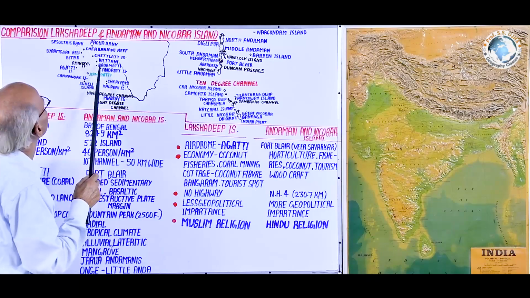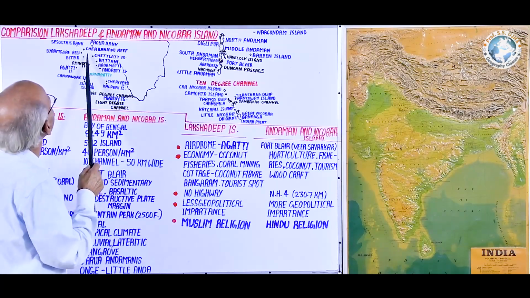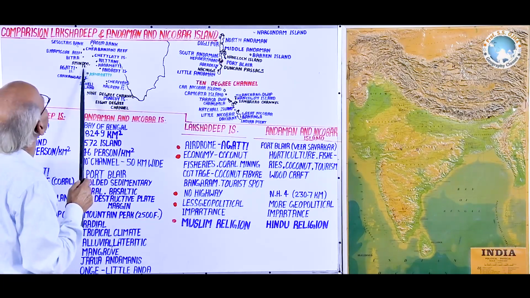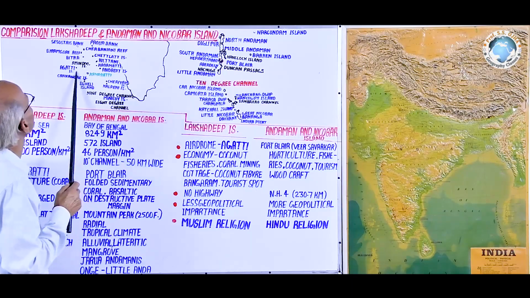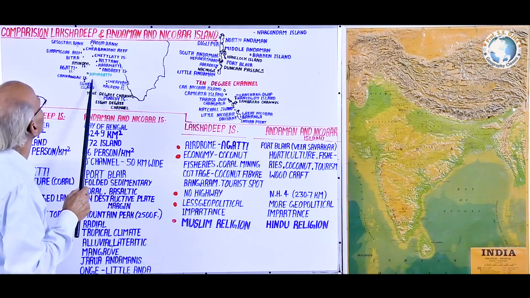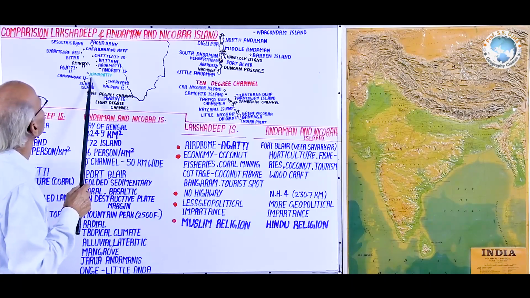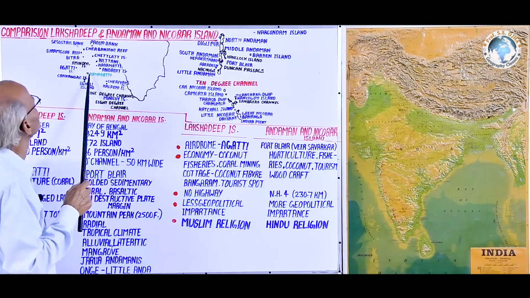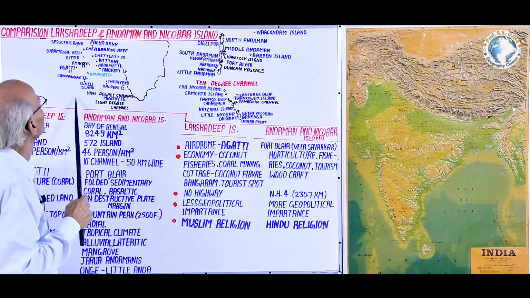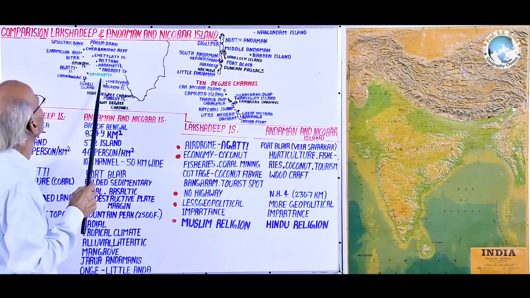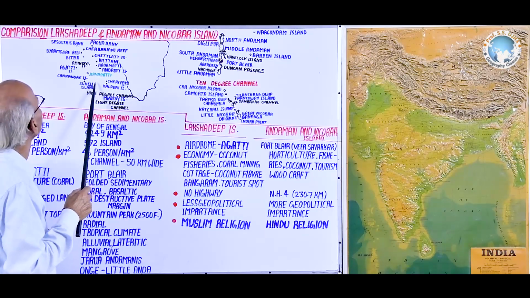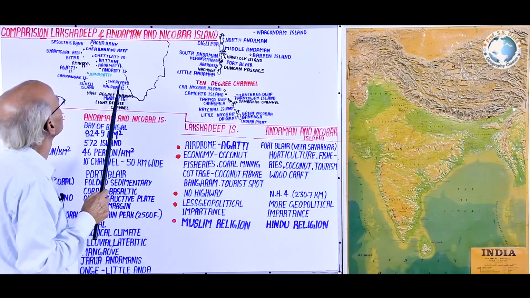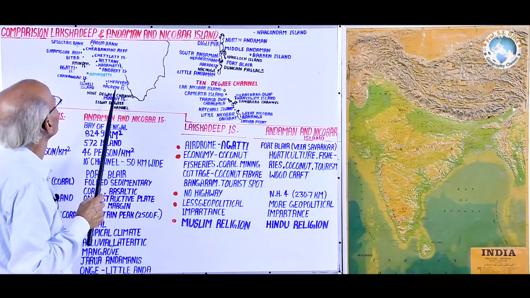This sequence you should keep in mind, because in prelims a question may be asked to arrange from north to south. And to the south of Bitra it is Androth Island, and here it is Agatti Island. To its south it is Kalpeni, and to the north of it this is Kavaratti, the headquarter of Lakshadweep. You are seeing its location is very central among this group of islands, and it is the headquarter. And to its south here it is Suheli Island, and to its north it is Cheriyam Island, and to its south it is Kalpeni Island.